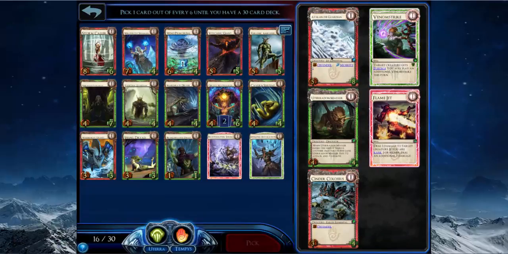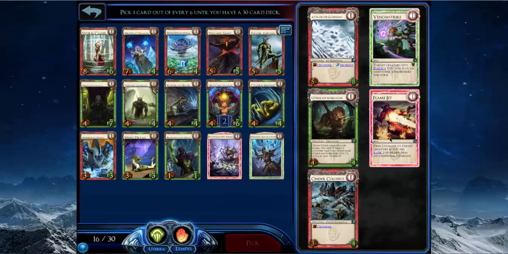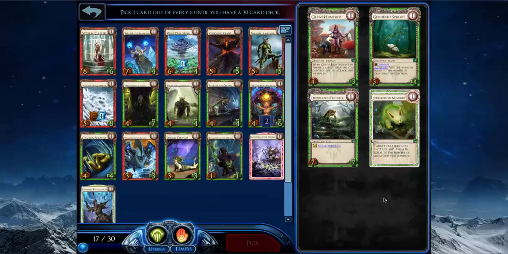I don't like Venom Strike or Flame Jet very much. If Flame Jet were better at rank 1, it would be so good. Because at rank 2, it does 9 damage, which is average for a Tempest spell. But if you're in rank 3, it does 11 damage, or 12 damage even, which is very good. It's like a rank 3 Tempest spell at rank 2. But I'm just going to take the Avalanche Guardian here.